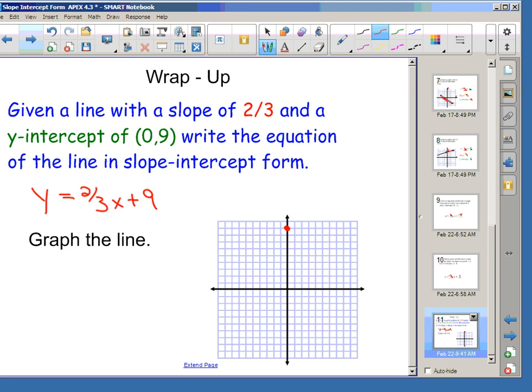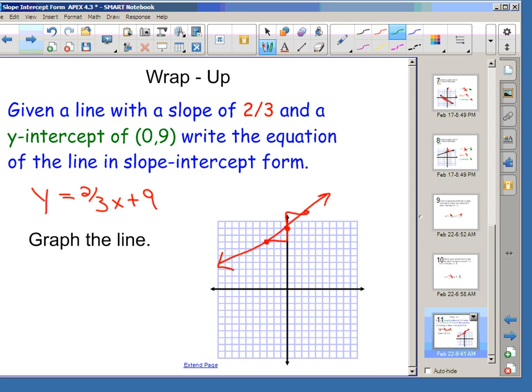I can't go up, so I'm going to go down and left. That's the same as going up 2 over 3. I could pretend and go up 2 over 3 that way, but down to -3 is the same thing, and the line's going up. So there you go. This should be pretty much a review, and students usually do really well on this.